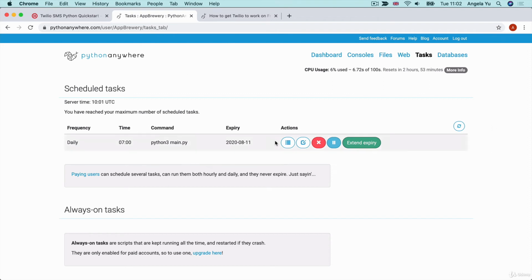So we're going to use the same scheduled task. Now, if you don't have any tasks scheduled, just go ahead and create one, and the command is going to be the same. It's python3, and then it's running our main.py, so the same command that you entered previously. And we're going to set the frequency to daily, and it's going to run at 7 a.m. every day. In order to test this, I'm going to change the time from 7 a.m. to the current time. The current server time is registering as 10:01, but in fact, I'm actually seeing 10:02. So I'm going to change that to 10:03 and then hit the check mark.